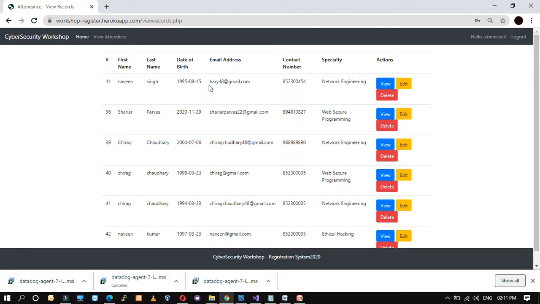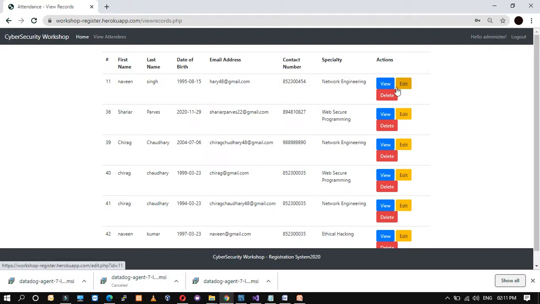Once the administrator has logged in, he or she can view the list of all the attendees given here. Also, as you can see, there is a column called action, in which an admin has the option to view, edit, and delete the attendees.